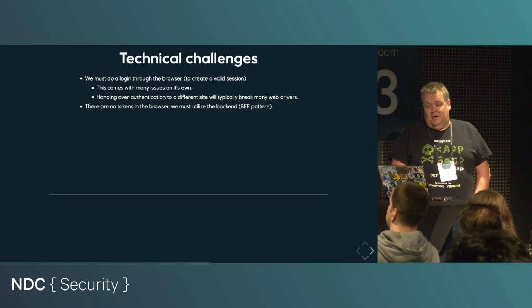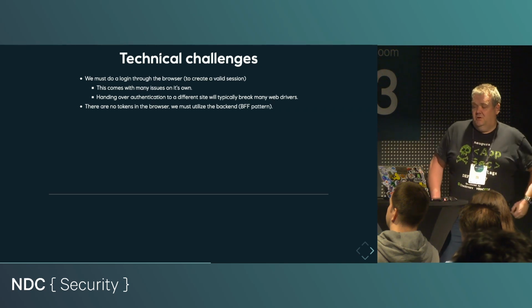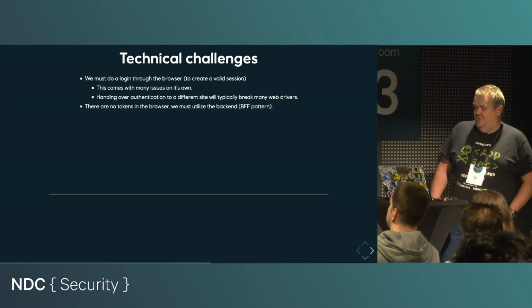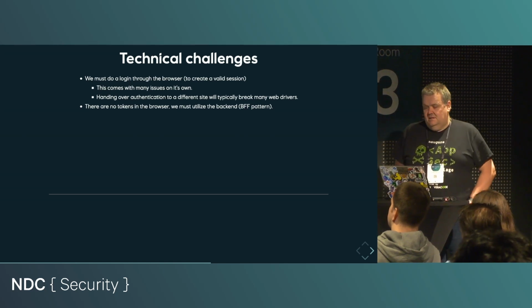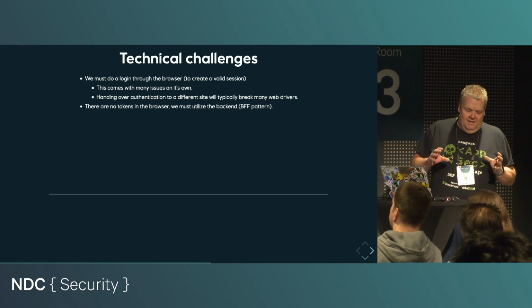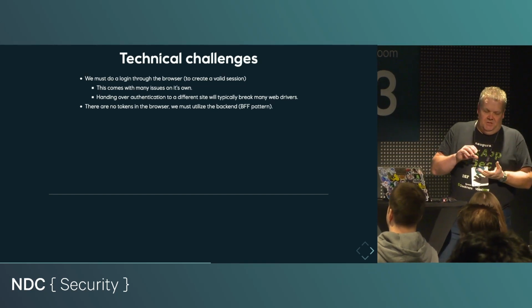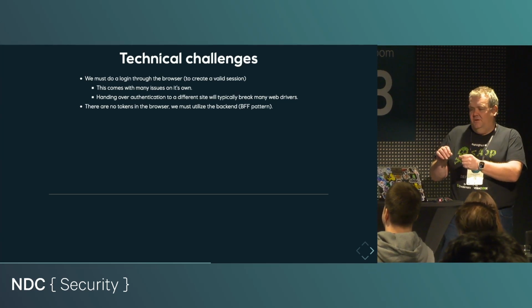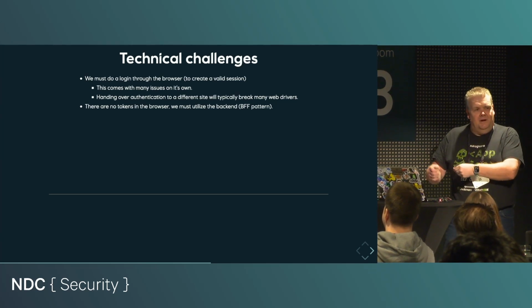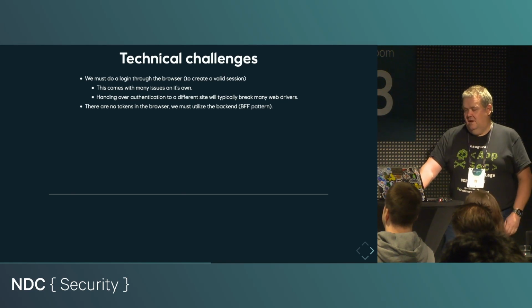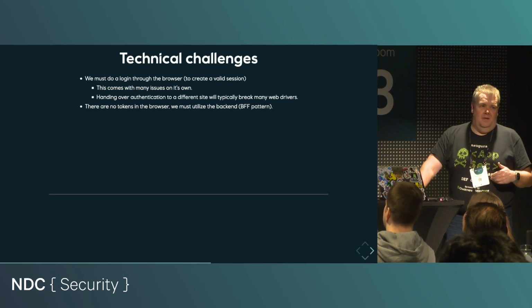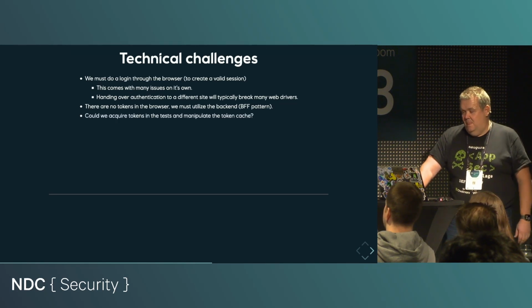There are no tokens in the browser because we are utilizing the backend for front-end pattern. So that brings some challenges to this thing. When you have the client in the browser, a lot of people will do system testing by getting access tokens behind the scenes and injecting them into the token cache in the browser and take it from there. We can't do this in this pattern. And this backend for front-end pattern, in my view, is more secure than keeping everything in the client.